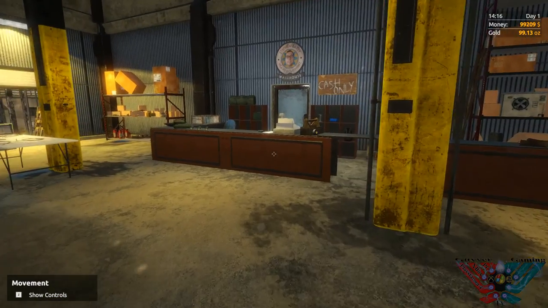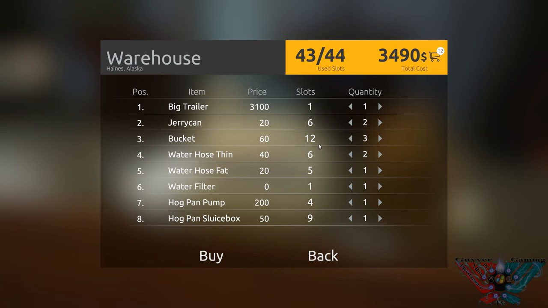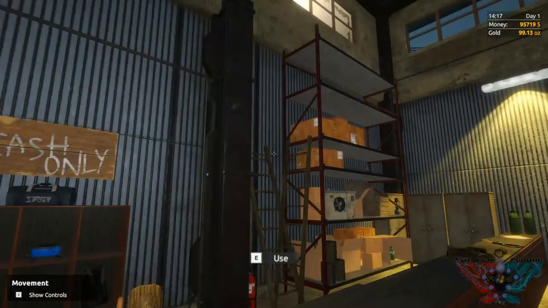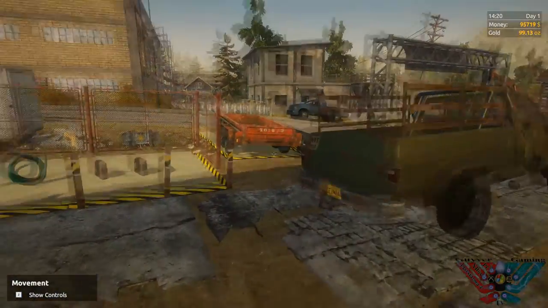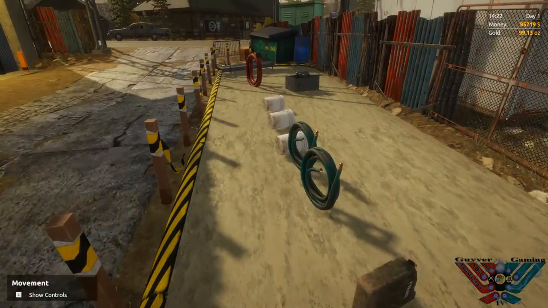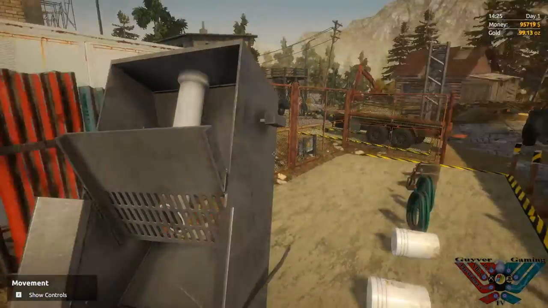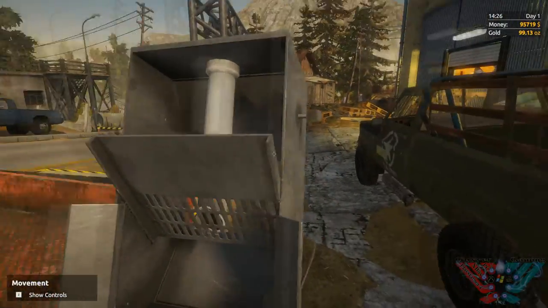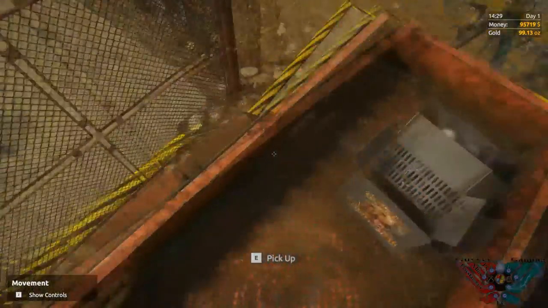Alright, we'll go over here and buy this stuff. Yeah, you must only be 43 out of 44 slots. So that's actually quite a lot. So we'll buy all that. And then we'll go outside and we'll start sorting it out, shall we? So you can see the trailer's already there, so I'll tell you what, we'll start dumping stuff in it. Oh, I got them already. Okay. Golden Retriever. Alright, we'll dump that in there.